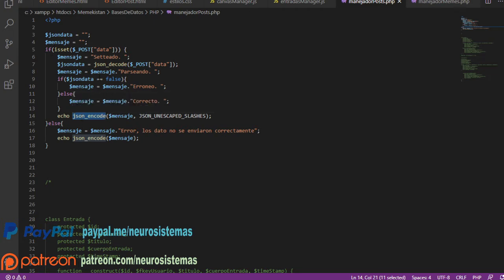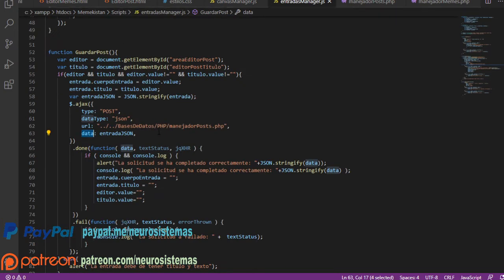But instead of coming here and concatenating the message here, it's going to fall here, because it's not going to find this property of the post variable. Why is that happening?